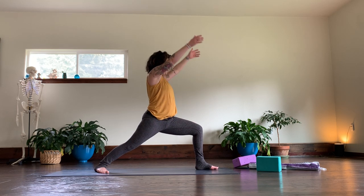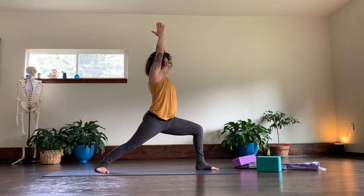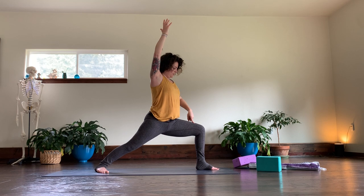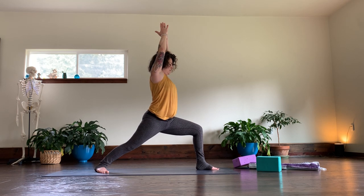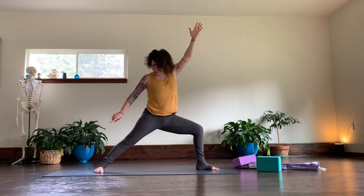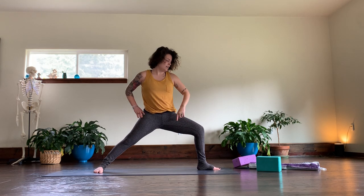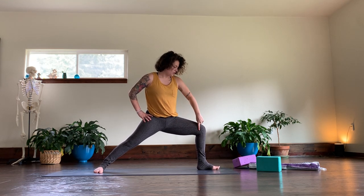Okay, reach your arms up, palms together. Front knee is over your ankle. This one, not so much of the knee dropping in. You're going to step into the pinky side edge of your foot so you can push that knee out to the side. And then warrior two, you have to turn your back foot out. So now your back foot is parallel to the back of your mat, front knee over your ankle. This is the one that pulls your knee in a lot because your pelvis is turning away from your thigh. So you have to really push your knee out to the side using the strength of your butt.